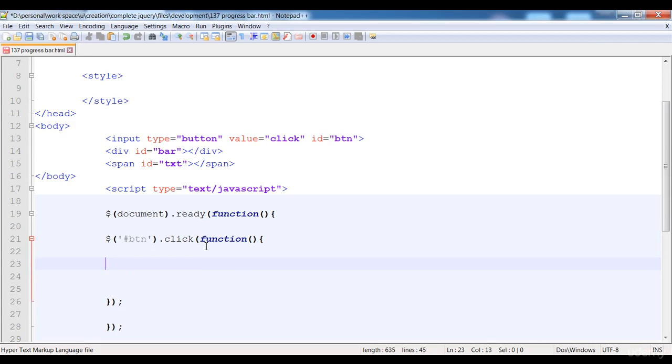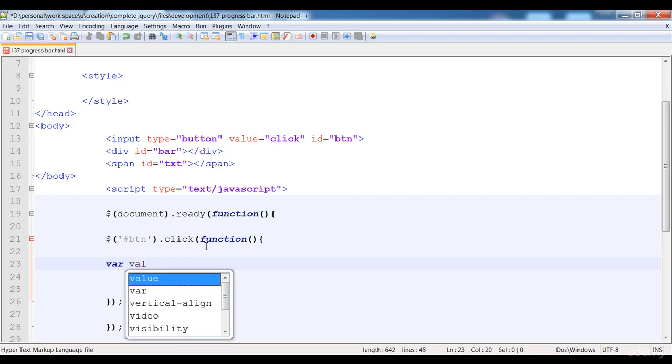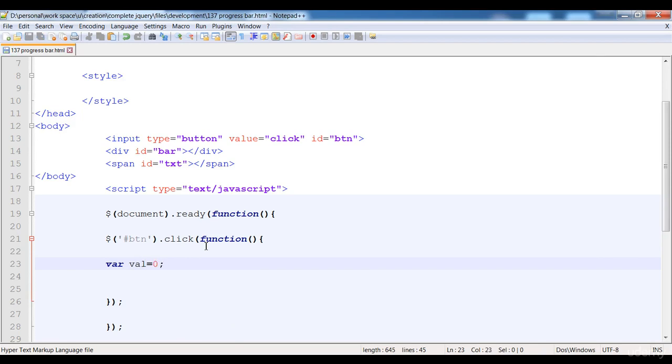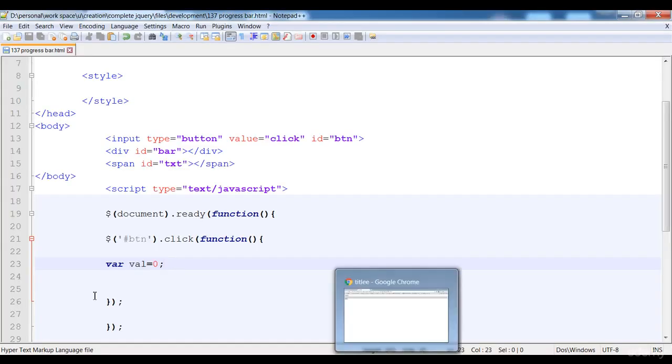First of all, we have to create a variable, and its name is val. Its value at the start is 0. So what is this variable? This variable is the one in which this text is printed, and this progress bar will run due to this variable, because we have to increase its value 1, 2, 3, 4, 5 up to 100.